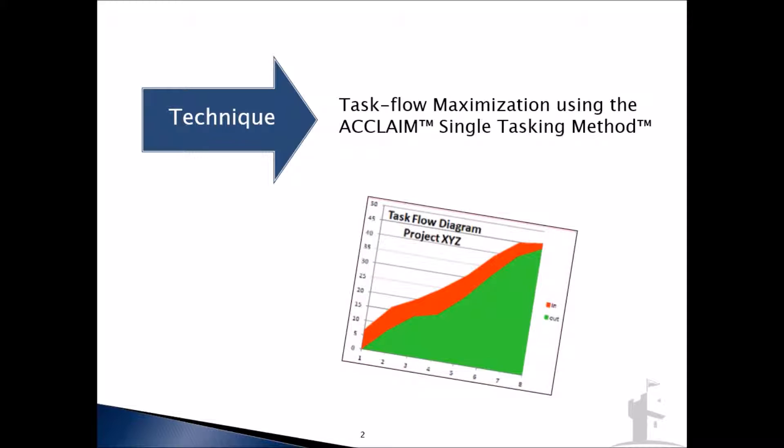The red represents what number of tasks is ongoing at any given moment — so how many are in progress at the moment. In general, the thinner the red line, the better, and the steeper the green slope, the better. We'll explain some of that in additional detail in the coming minutes.